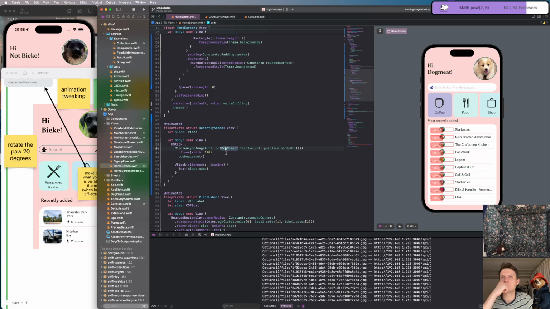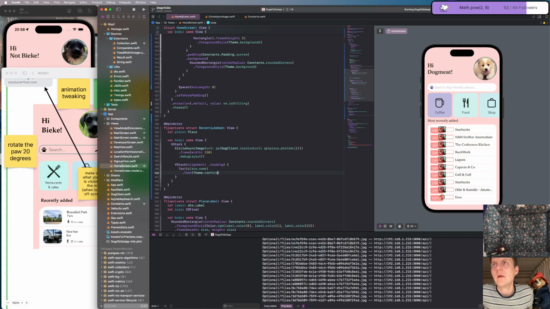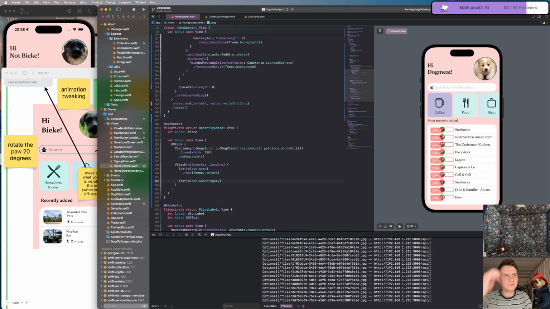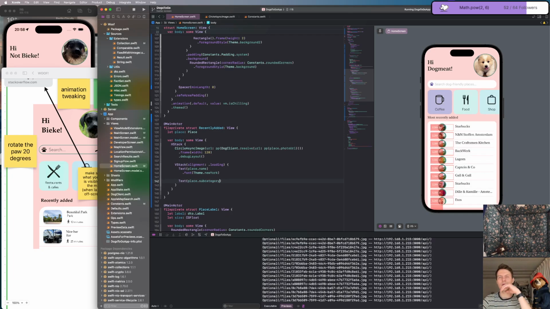So it seems to me that this font here is serif. And under it is places subcategory or category.